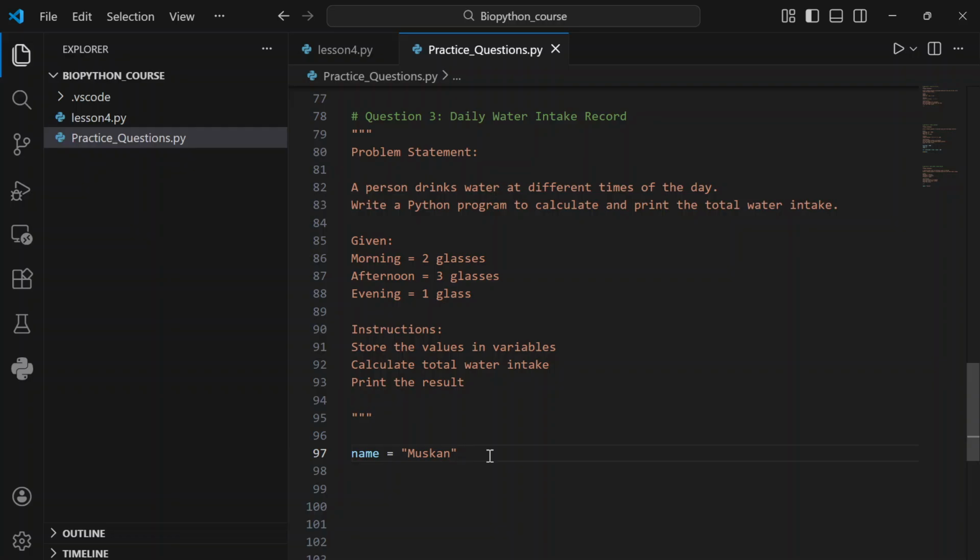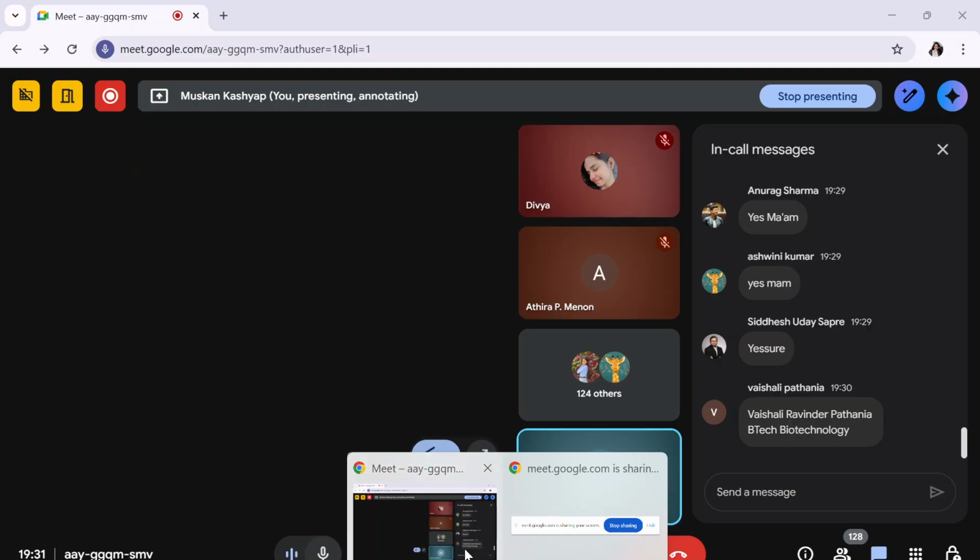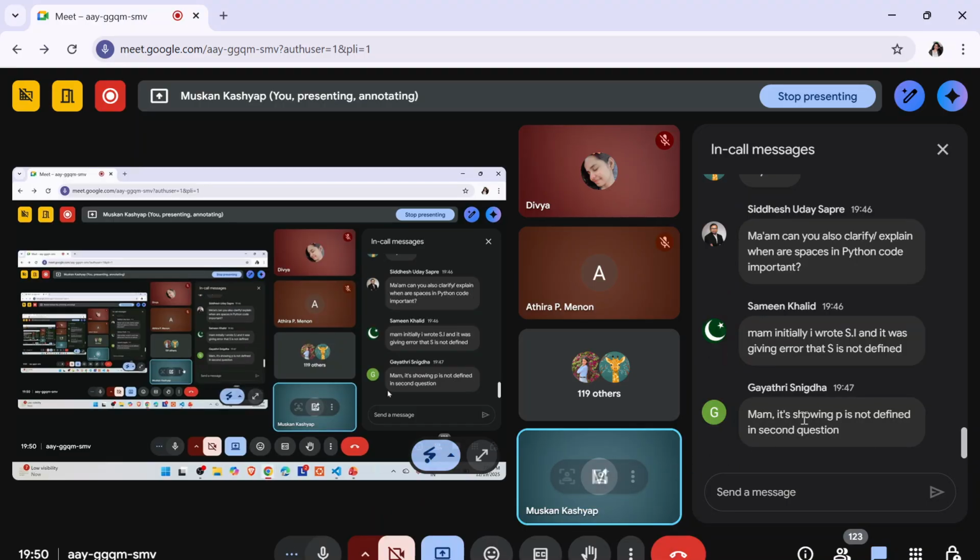So we have built our basic foundation in Python. Do you have any other doubts?